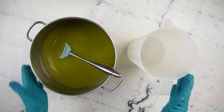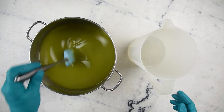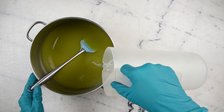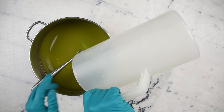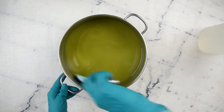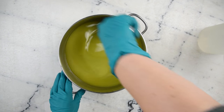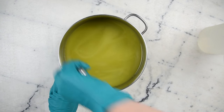We're starting with our melted fats and our lye water. I melted the fats and made this lye water about eight hours ago and let them come to room temperature. This is my 100% room temperature soaping method — great to do the melting and combining part before you go to bed and then make the soap the following morning. We're going to add the lye water to our fats, and this is pretty much the most dangerous part of making soap when your lye water is all concentrated like this. At this point, if you spilled it on yourself it would be like spilling a giant pot of boiling water on yourself — not good. Once it's in with the fats it's heavily diluted and gets less and less dangerous as we reach trace and it gets thicker and thicker.